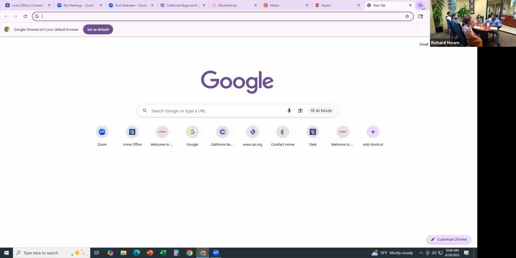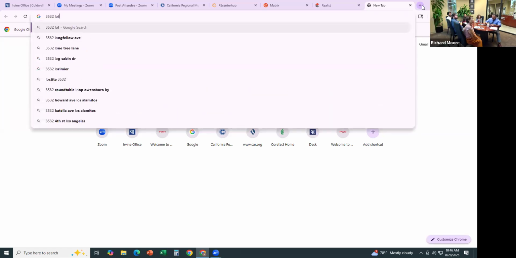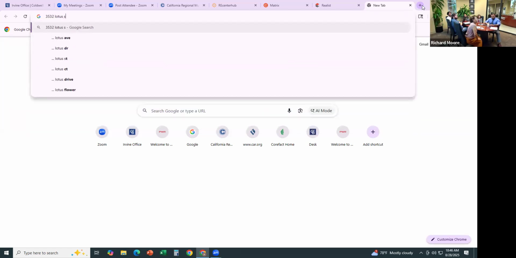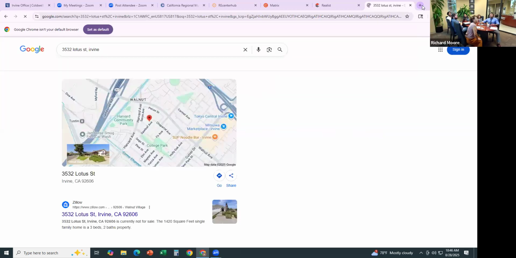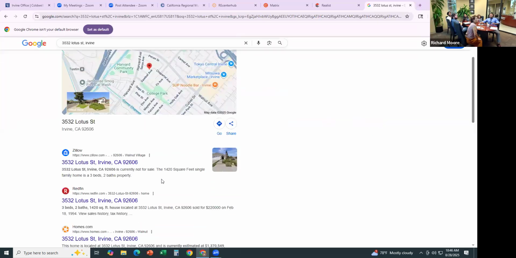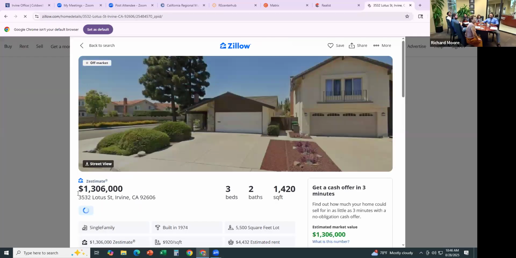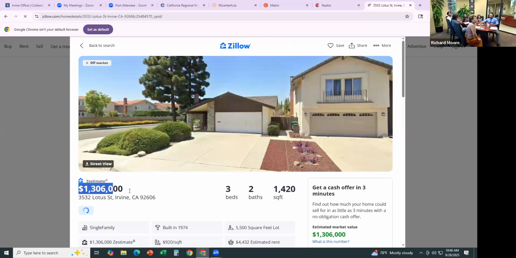It's just like Zillow. This is what the owner is going to do: go on Zillow to see how much their home is worth and look at the Zestimate. Zillow says their home is worth $1,306,000. And then, guess what, Mr. and Mrs. Seller, I looked at the comps and I think your home's worth $1,004,000. Zillow's wrong, right?